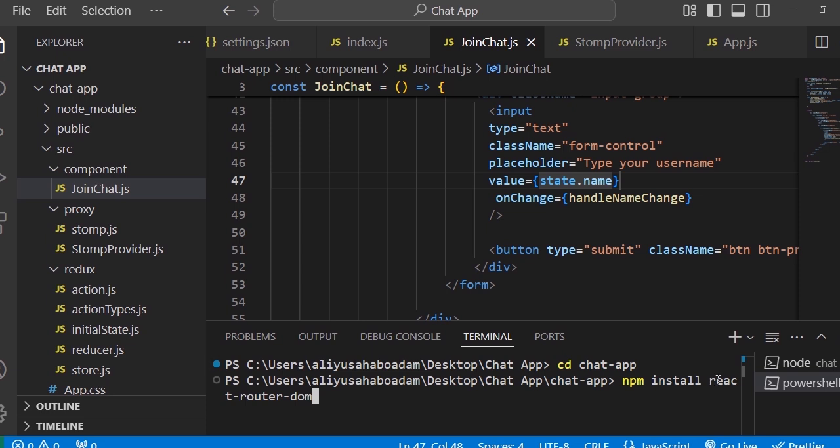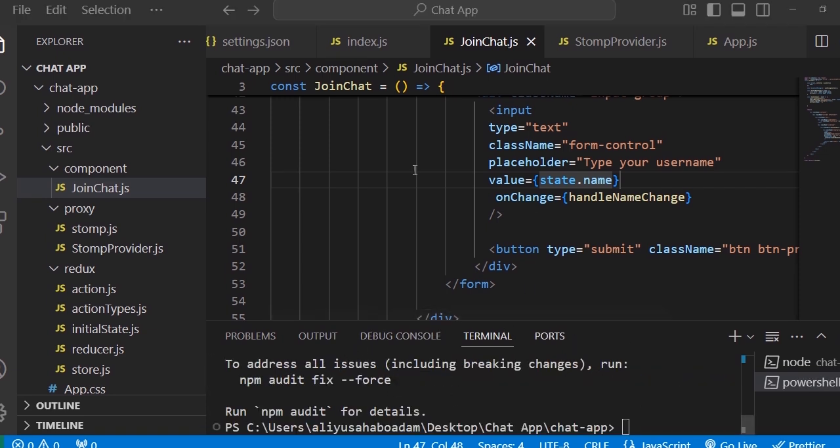That is what we are installing, and we will use it to route our components through the path, so that as we navigate, we provide different components. So the React Router is installing.